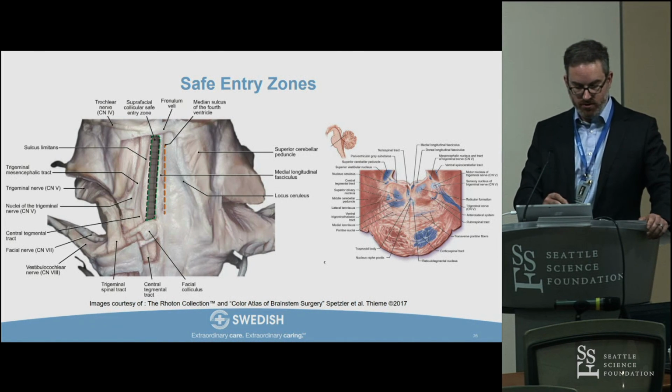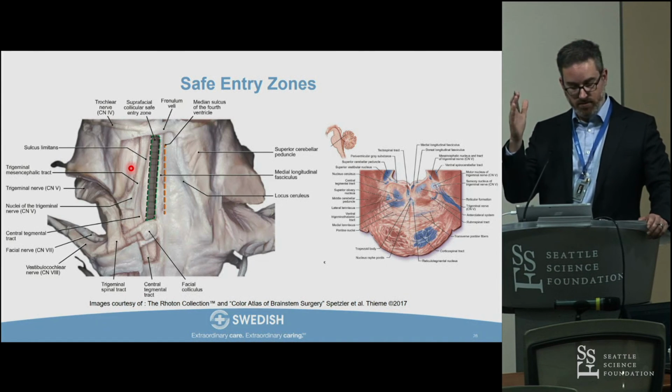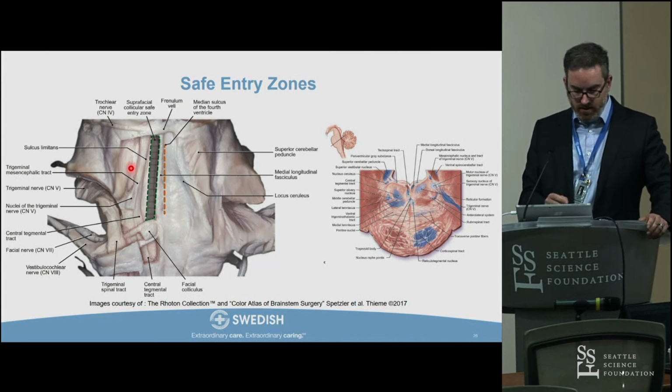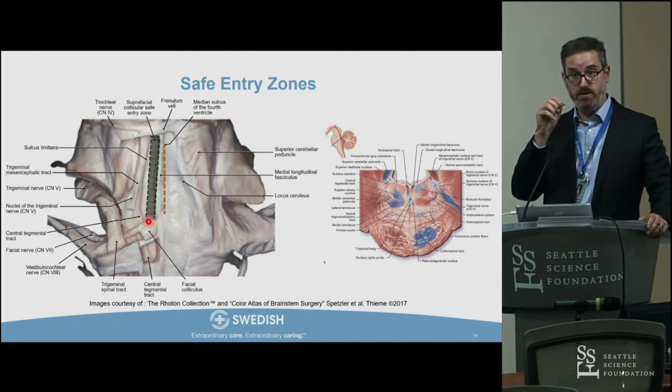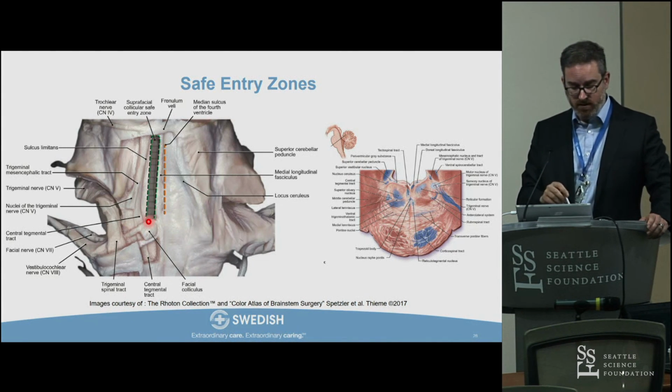So here is your supracollicular safe entry zone. The medial border of it is your MLF. Your lateral border is basically the sulcus limitans, which is going to be the feature along the floor of the fourth that denotes the medial border of the trigeminal mesencephalic tract. Okay. You can go down to where the facial nerve is. So this is where stimulation is important. You want to pick up where you start stimulating along the facial nerve. Okay, and you can take that all the way up to the frenulum veli, which is the decussation of the superior cerebellar peduncle, and basically the top of the ventricle where you start to get into the aqueductal outflow tract.